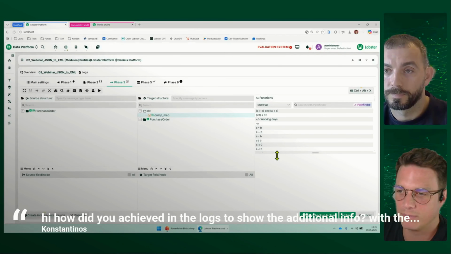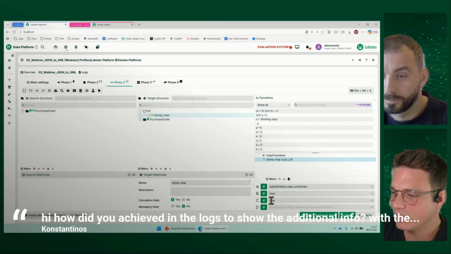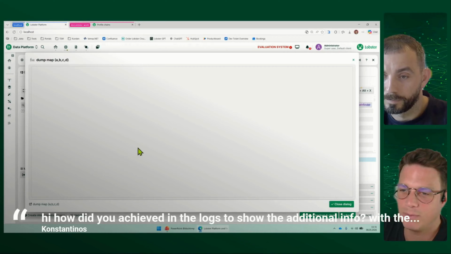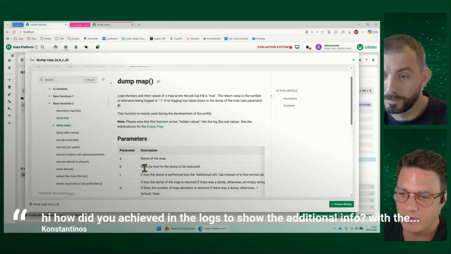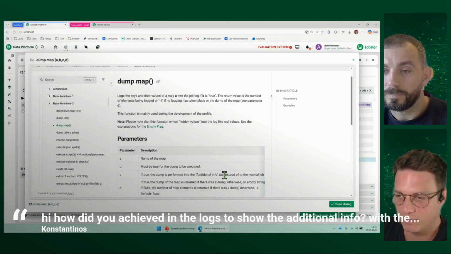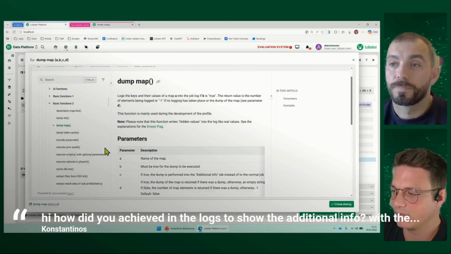I use the dump map functionality here, and the dump map function has the parameter C. I will show it to you in the help. The parameter C means if true, the dump is performed into the additional info tab instead of the normal job log. And that's how you can display it there.